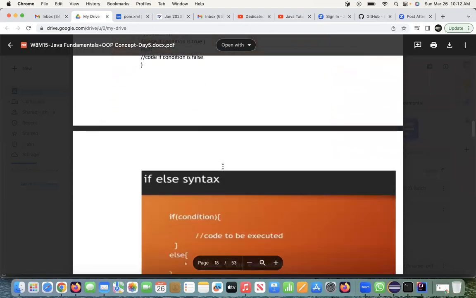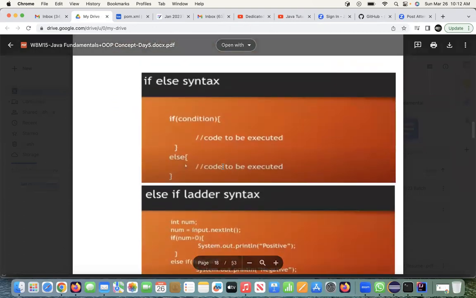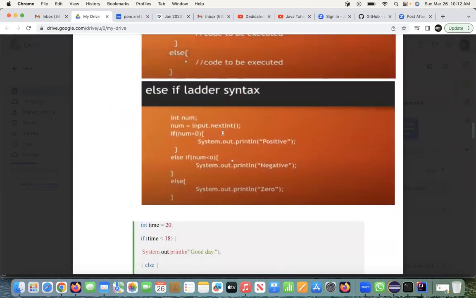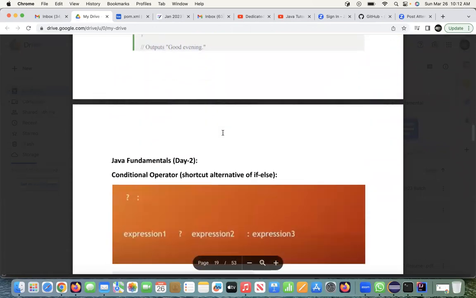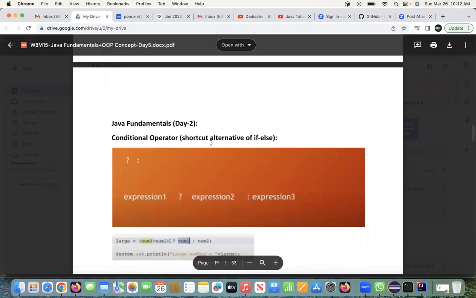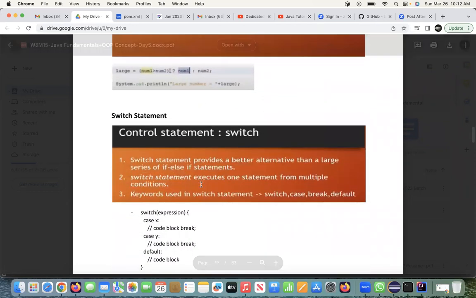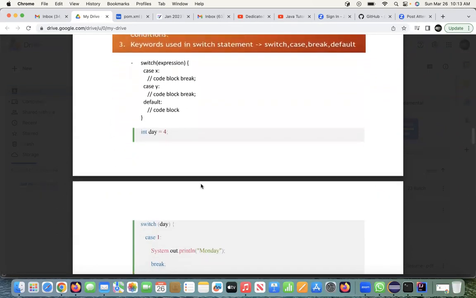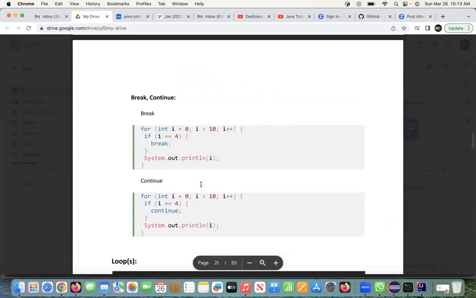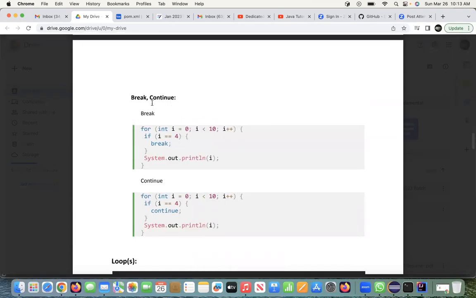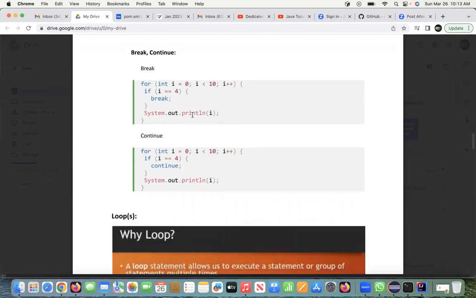Okay. So you already know what the if statement is. If you practiced the video last week: the else statement, if else together, and then the conditional statement like shortcut if else. The switch statement you already saw, and break you already saw with switch, but we will see both break and continue with more examples.